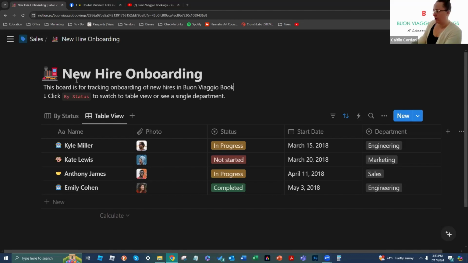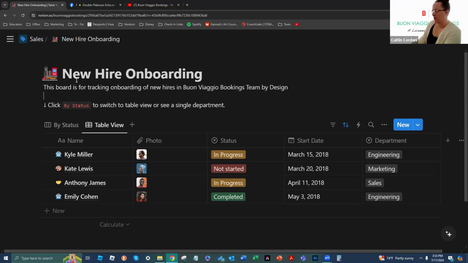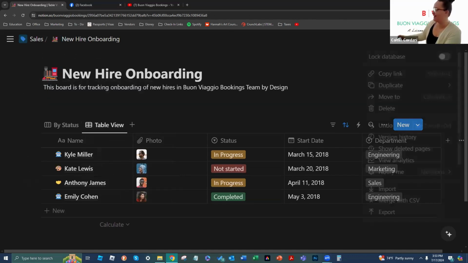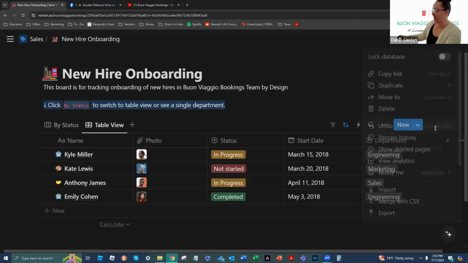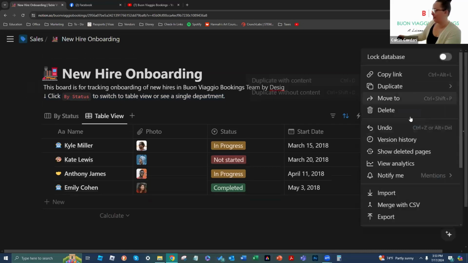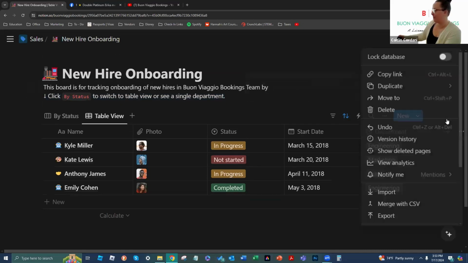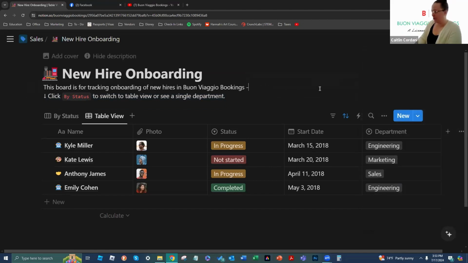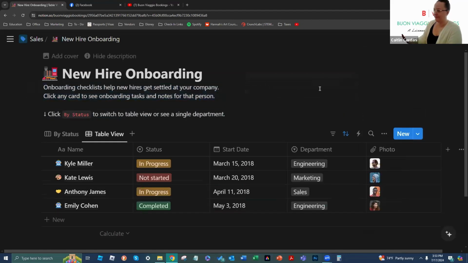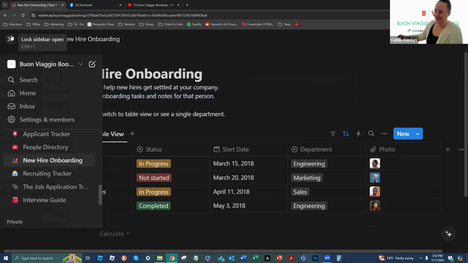And then you can also delete this too. All gone. If you accidentally do something, there's an undo button right there. You can even go back as far as you need. Control Z does all that. Brand new. There you go.